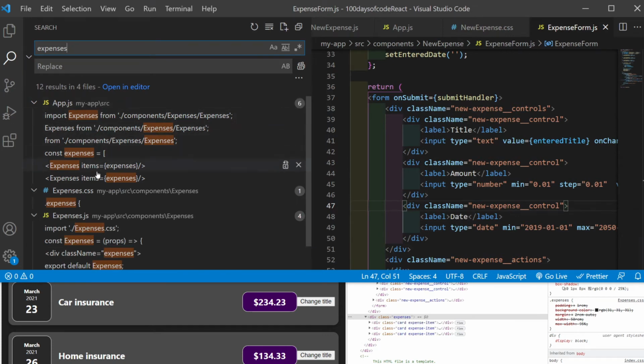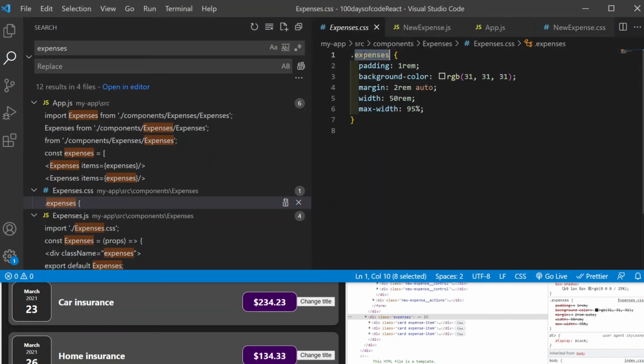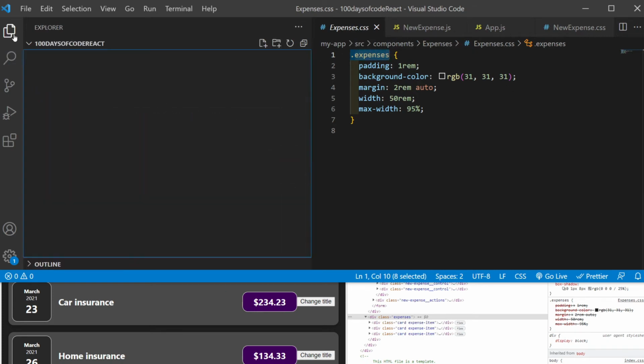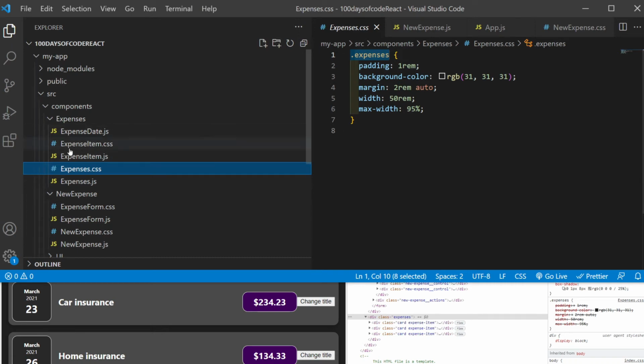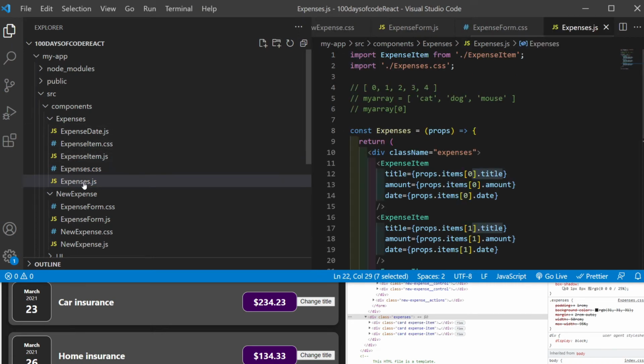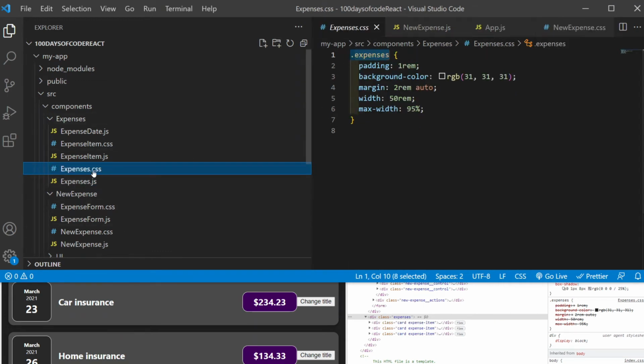So I know this is a CSS class. I'm not talking about expenses that will be in a JS file. If you have your CSS class, giving it some properties and defining what you want that class to do, then you know that this is the CSS class, unless you had another expenses in another file, but it seriously shortens the space for you to have a look. So now we're here, expenses.css. Then if I go to my expenses.js, the CSS is the styles for the JS file. So then we know that that's our class there. We've pinpointed this location in the file.